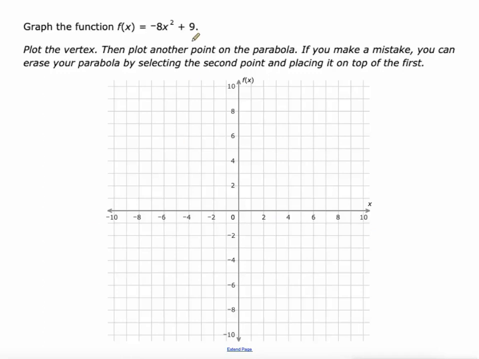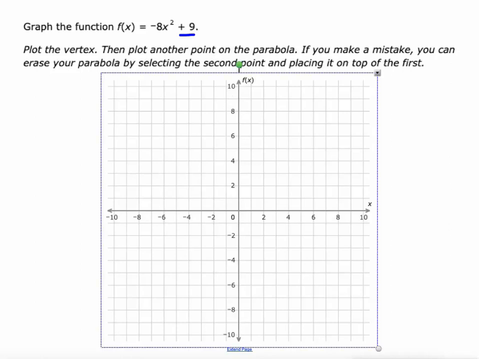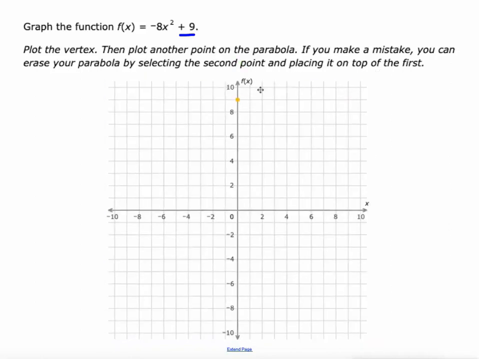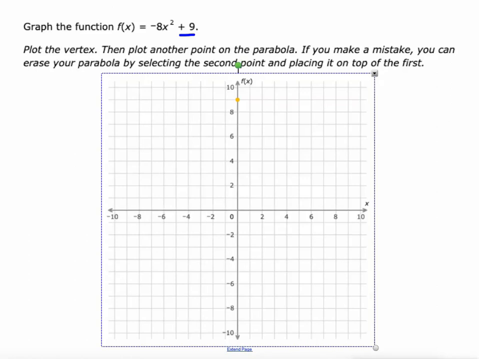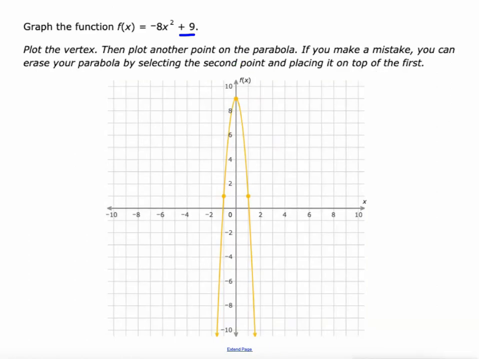This is almost the exact opposite. Now it's been translated up 9 units, so that's way up here. It's been vertically stretched by a scale factor of 8, then reflected, then translated up. There's our vertex at (0,9) because it's been translated 9 units up. Then the vertical stretch and the reflection—it's going to be pointing down and stretched out by a scale factor of 8. So that negative 8 tells us from the 9 to go down to 1 (8 minus 9 is 1), and then we can go to the right one.